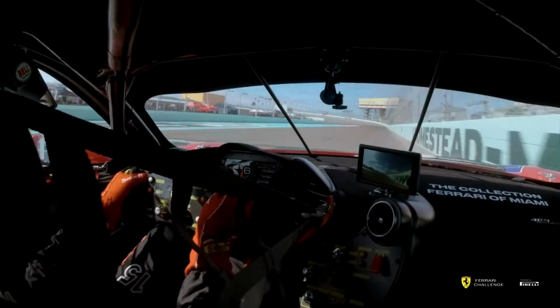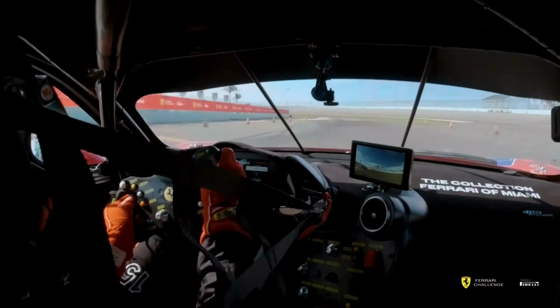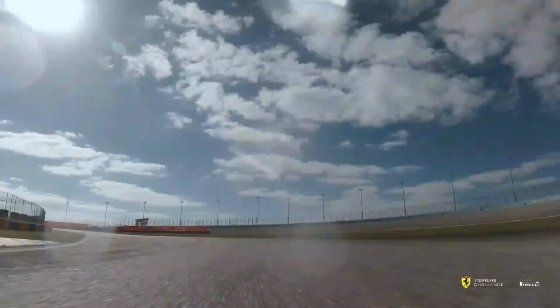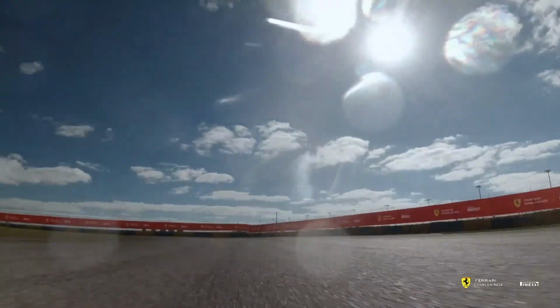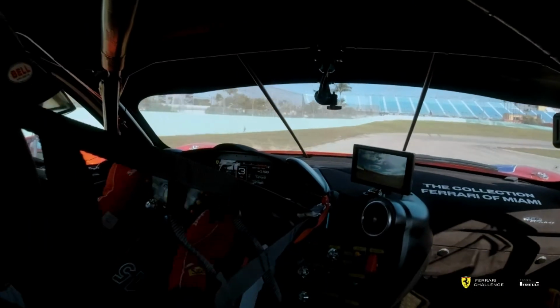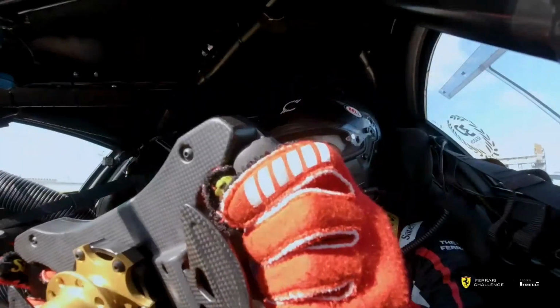So here we're on the front straight of Homestead-Miami Speedway, going up to 6th gear, looking for a turn-in point for turn 1. You turn in flat, you go to the brakes before the change of pavement. You want to carry speed through turn 2, all the way track out, and then you want to brake for 3, and you want to sacrifice this corner so you get a good shot for turn 4. You get into the banking early to settle the car, and then you're flat out here.